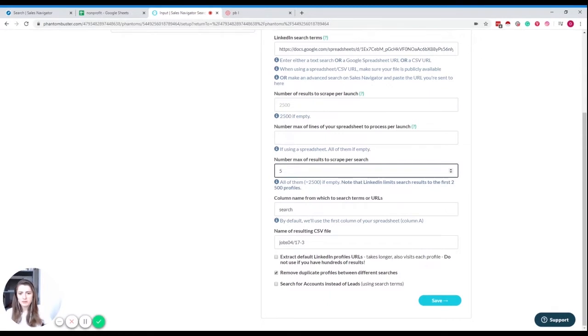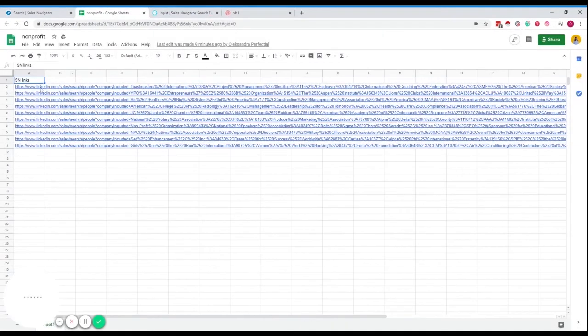Now we have 10 links in our spreadsheet, and each link will be considered as a separate search. Sometimes I set it to 5 because if I'm looking only for the CEO, I don't think there are often a lot of CEOs at a company. This is why I go for only the first 5 results, because as I said, LinkedIn shows the most relevant results at the beginning, and I want just the 5 most relevant contacts with this title, with the parameters that I'm looking for.